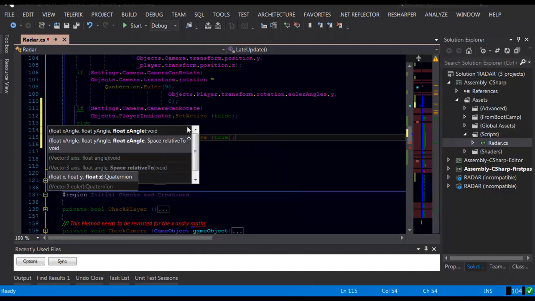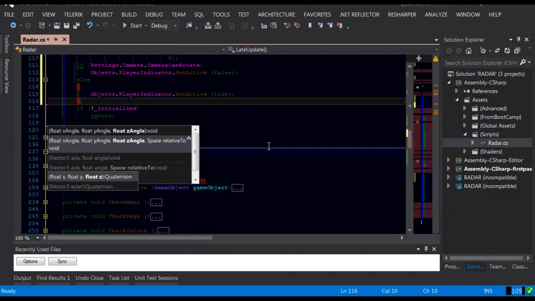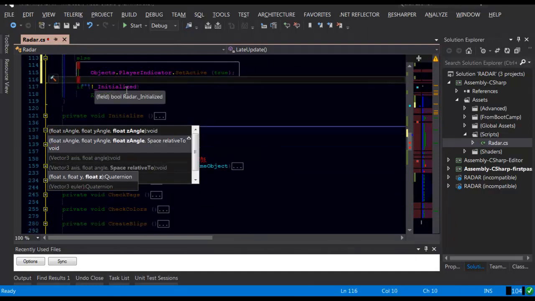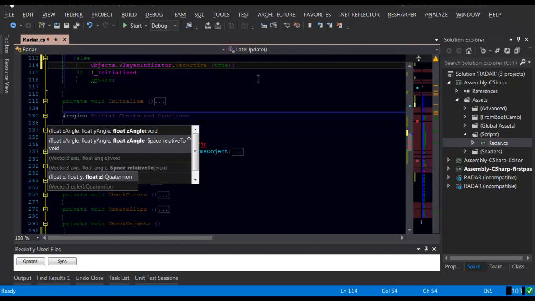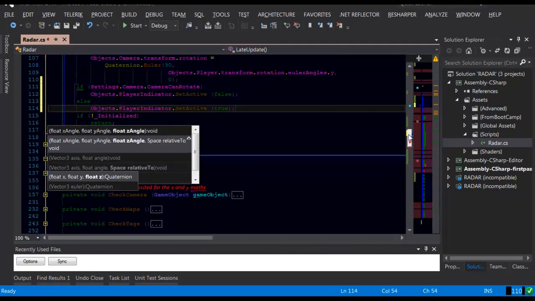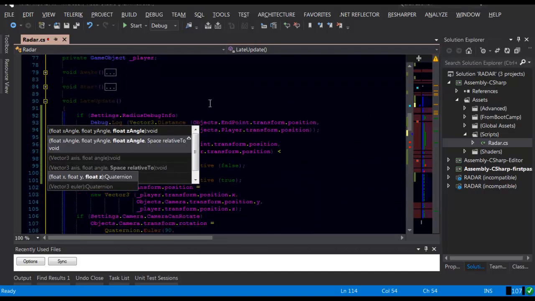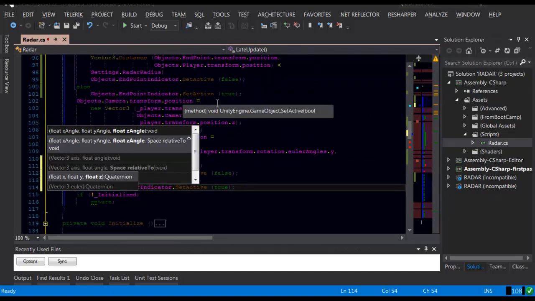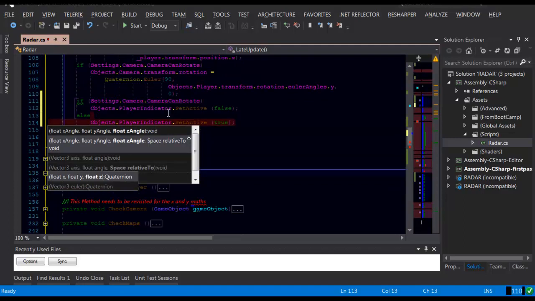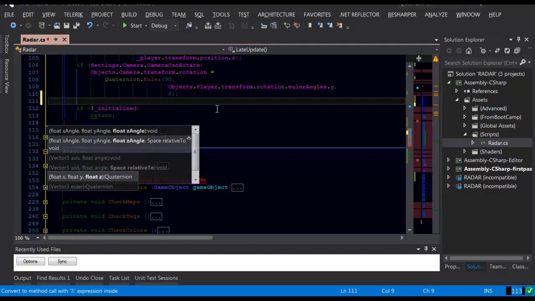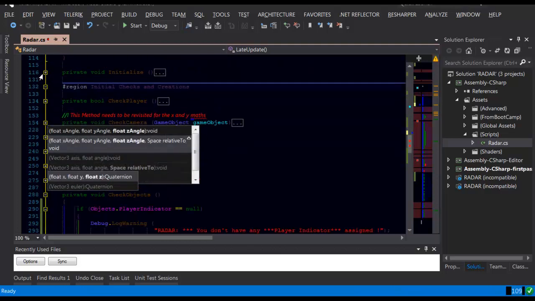And I'm really sorry because of this glitch. I'm not sure what did keep it there. Anyway, now what else? Late update. This is the late update, not the initialize. This is the initialize.